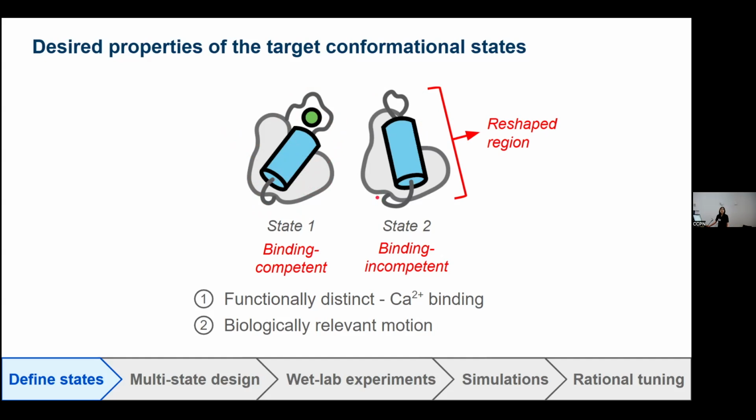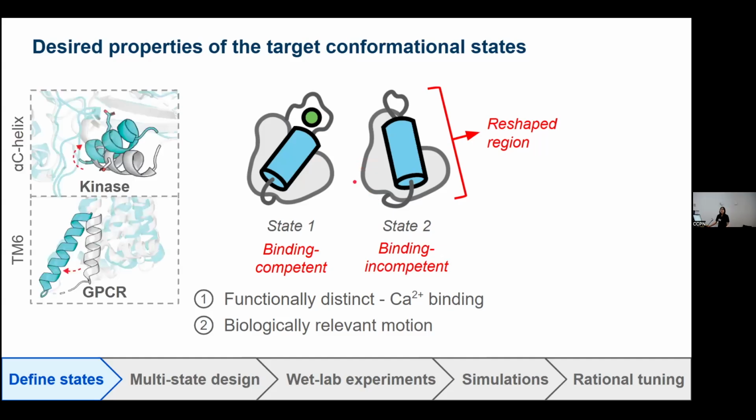And I just want to note here and really emphasize that these kinds of localized motions, specifically localized rearrangements to secondary structural element orientations relative to one another, even though they're relatively subtle, they can often be functionally critical and highly evolutionarily conserved in large classes of biological regulators like kinases and GPCRs. And that's what motivated us to explore this particular mode of motion, which hasn't been explored in de novo design before.